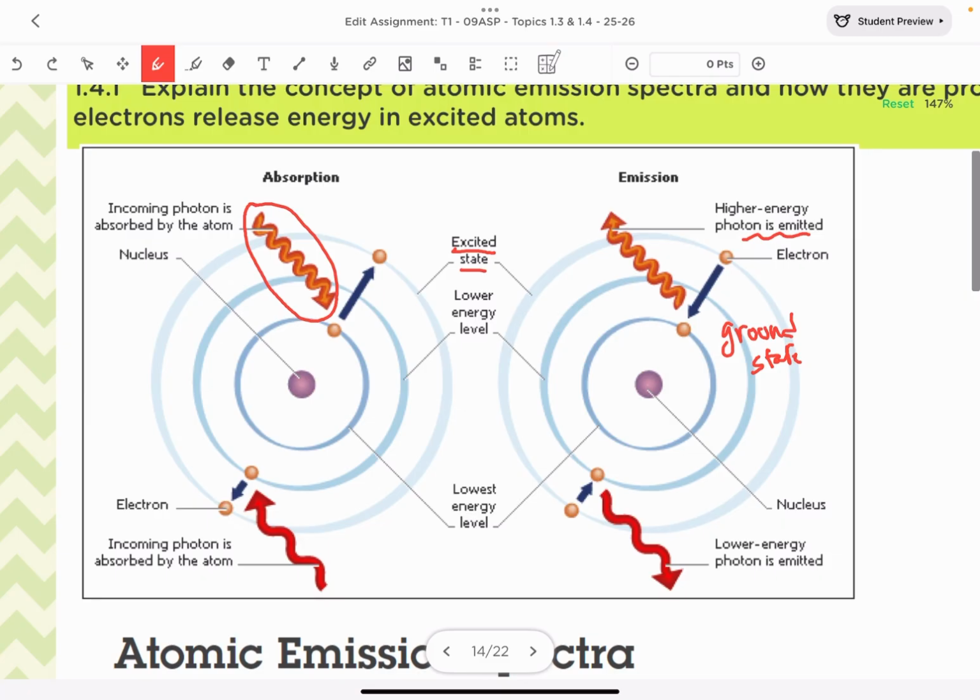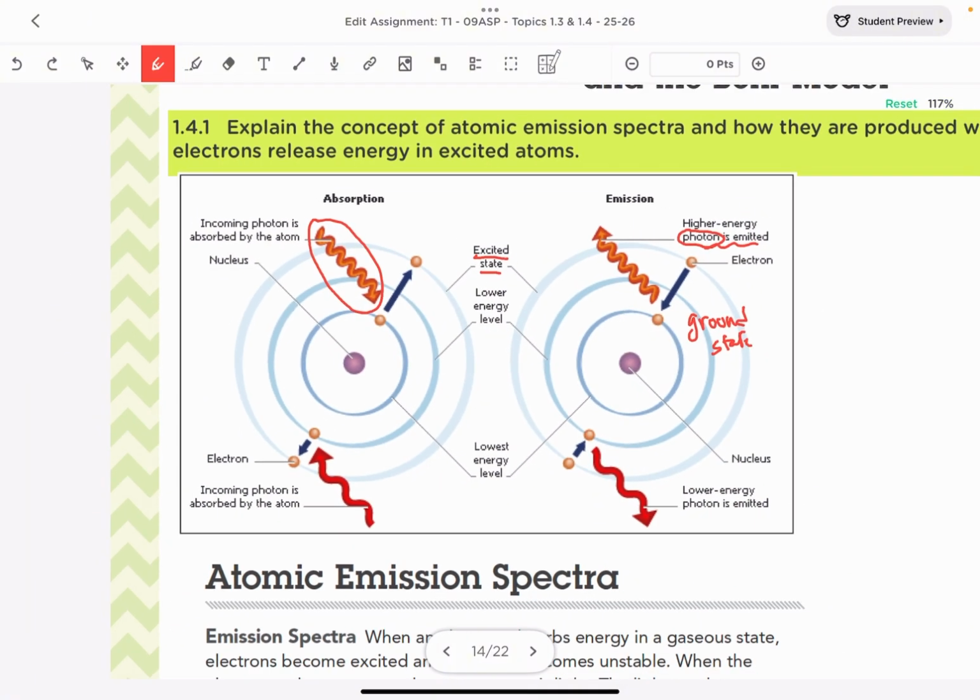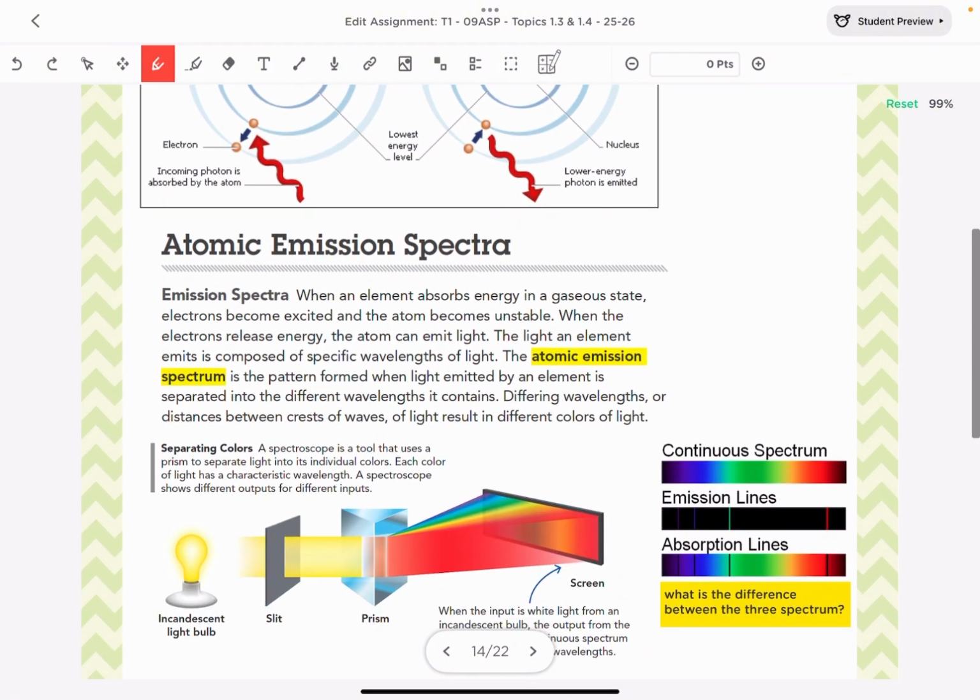Upon emitting this amount of energy that it already absorbed, a color or a light, or what we call a photon, is emitted. And when I say photon, I mean by this a colored light is emitted. So when we do this repeatedly to a certain atom, this will result in obtaining an emission spectra.